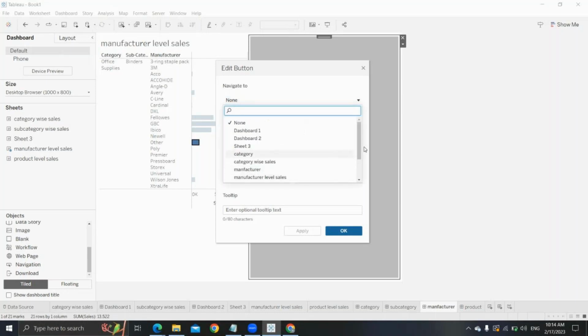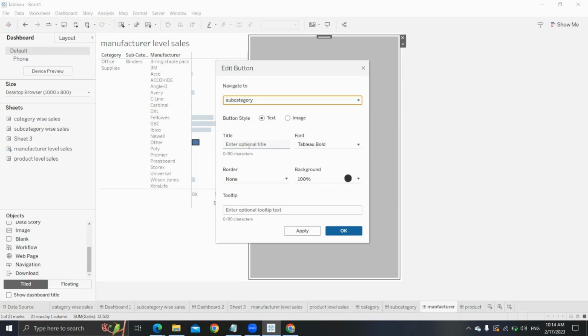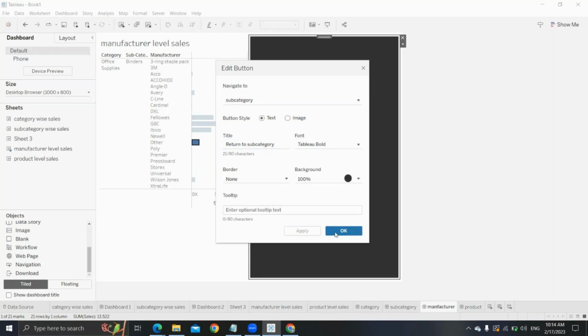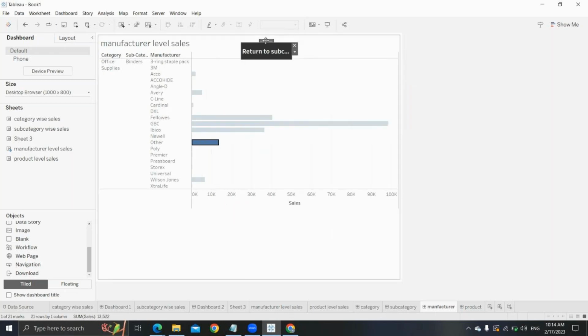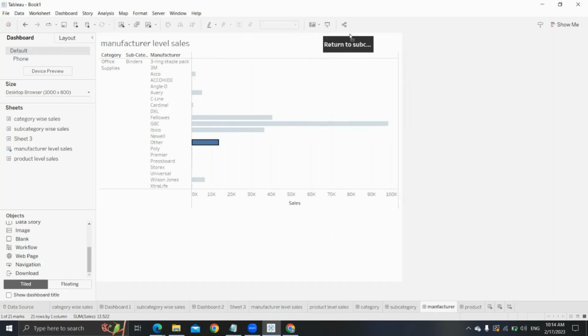Select the subcategory dashboard, return to subcategory dashboard. Okay, apply. Select floating and keep it floating, and on top of it you can adjust it.